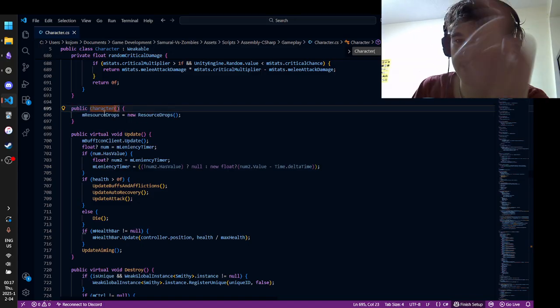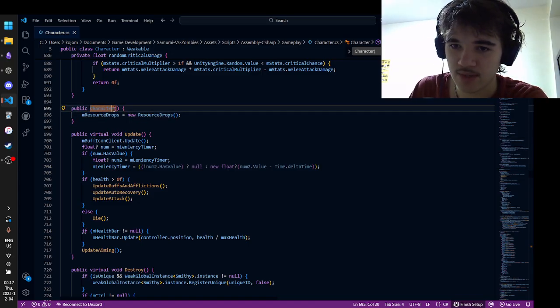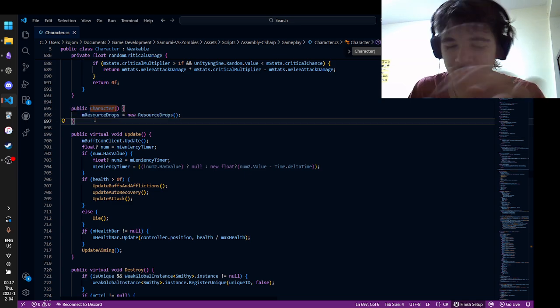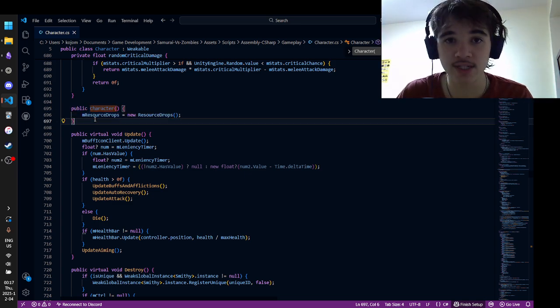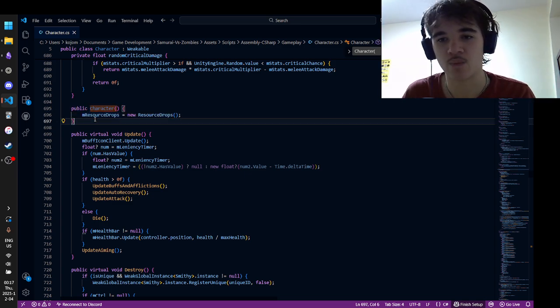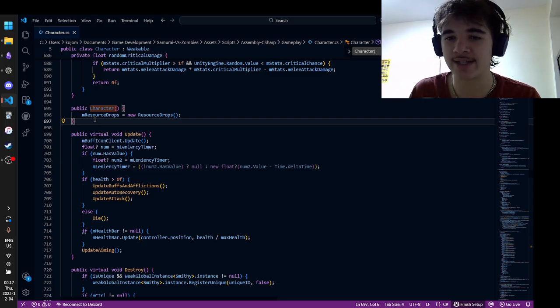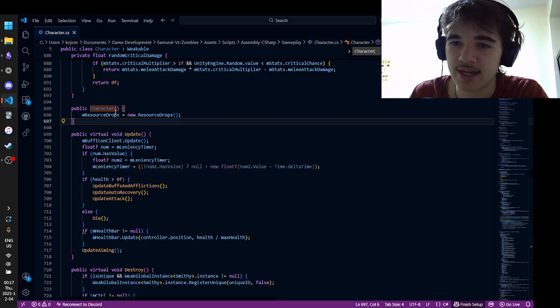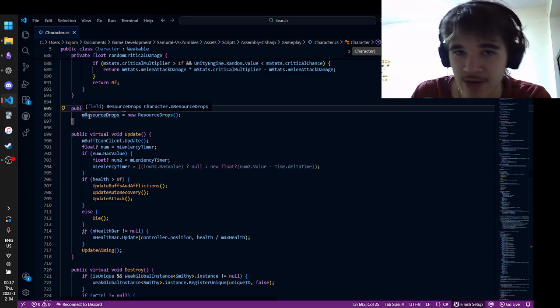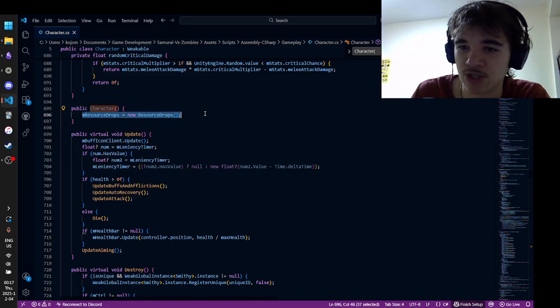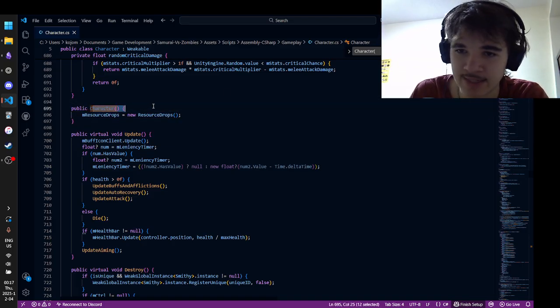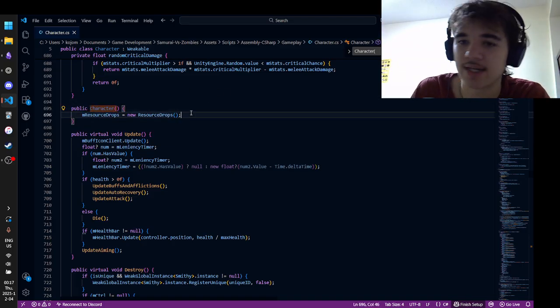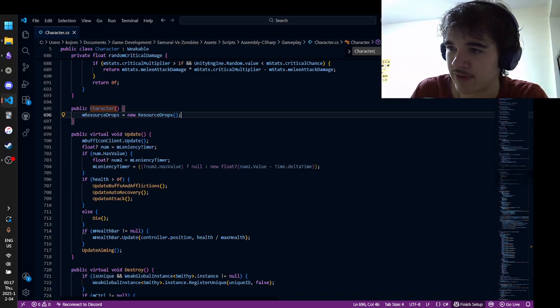A constructor is just a special function that is called automatically when the object is created. So when I create a farmer, without doing anything, once I create the farmer, this function will just happen automatically. In this case, it's a very simple function. There's nothing special to it. But in other files, you might have different things.